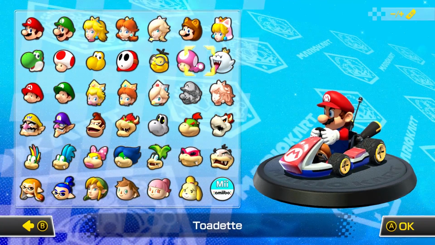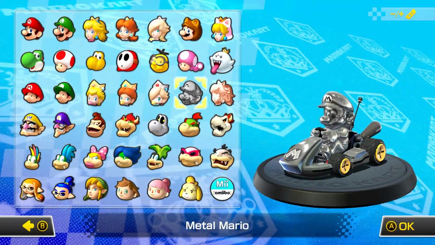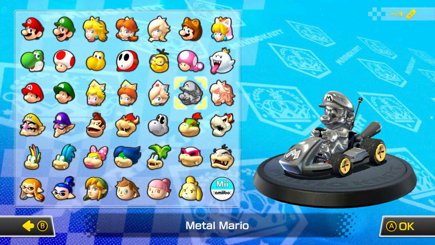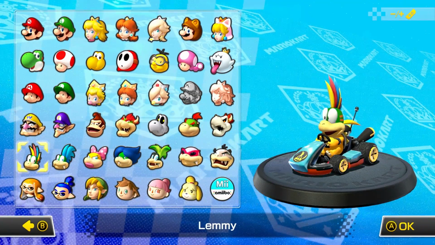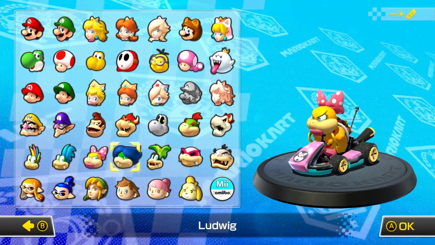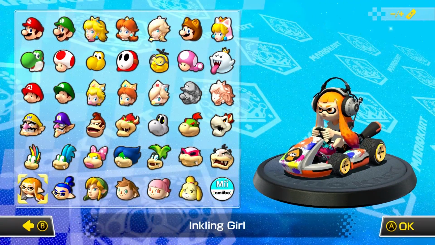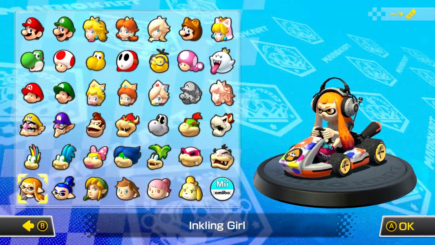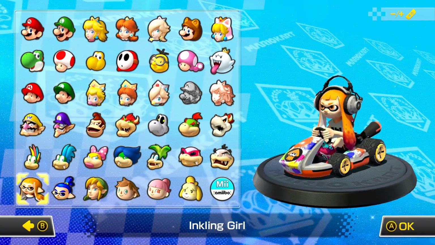Even the new characters, there is one new character, sort of, that you can unlock by beating all of the 200cc Grand Prix Cups. You don't have to get perfect points, just beat them and get first place, then you can unlock it. And the other new characters here, let's show them off. So we'll start in the bottom left. We have the Inklings. They are a big part of this game. They've got their own battle stage, so they are definitely a focus.